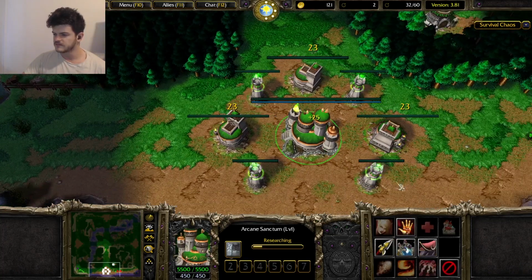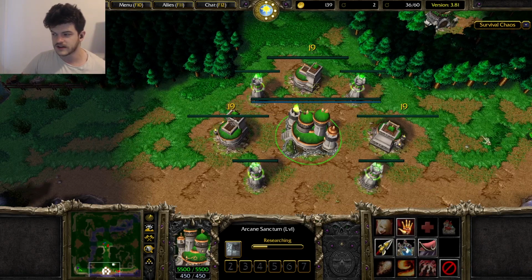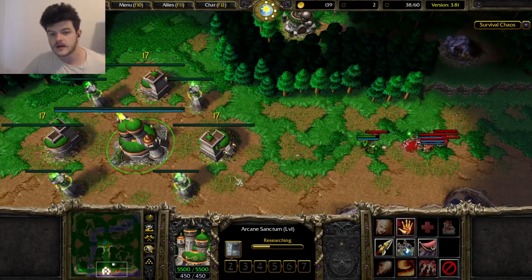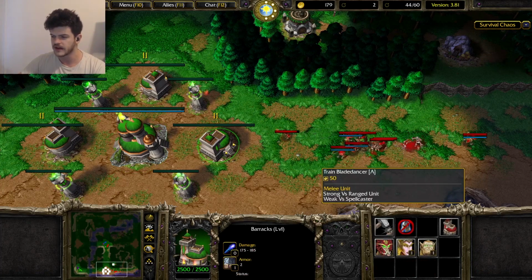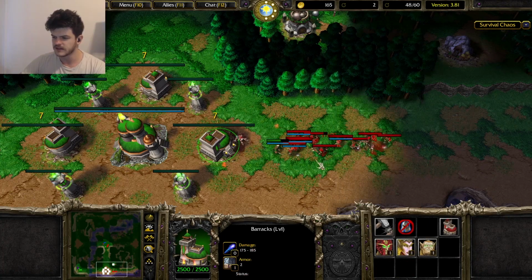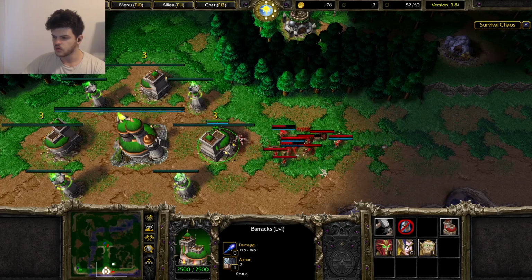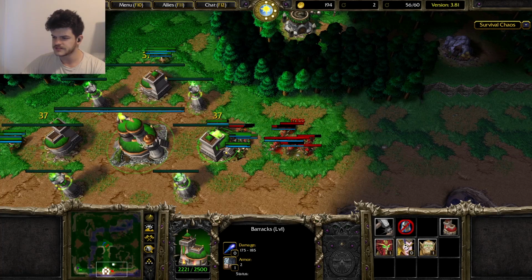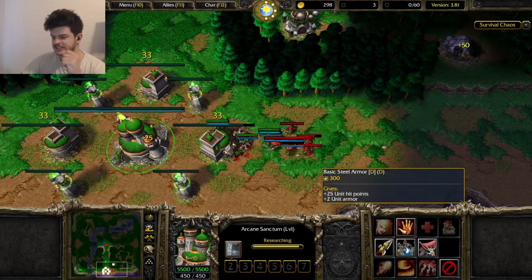Because as mentioned here, we have minus 20% spell cooldown on the Blood Elves. So we are pretty much the preeminent mages of the game. There's no one that's quite as good at magic as we are. I'm going to be sending him out. And then 1 ranger, 1-0, excellent. And we've got 2 levels of that, which is delicious.